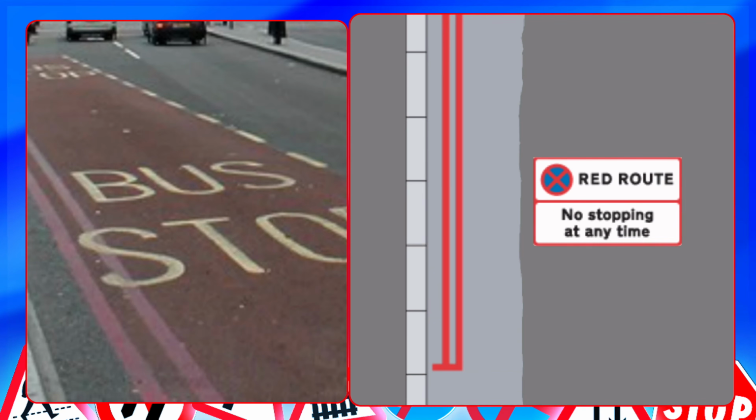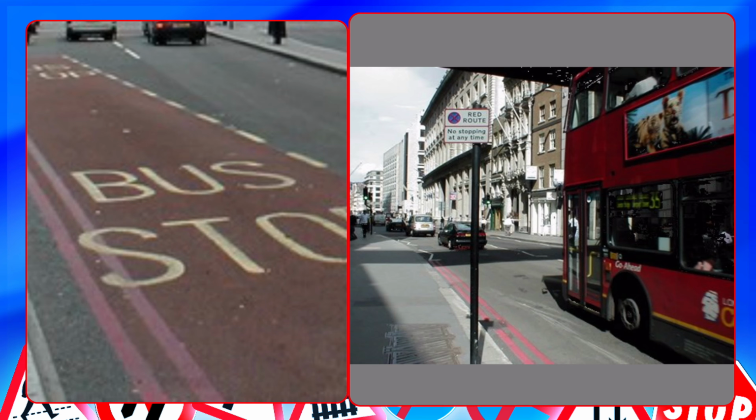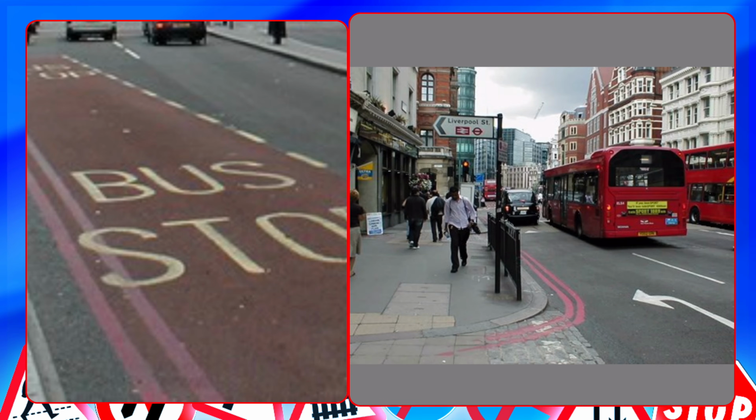They do ask about red routes and yellow lines. If that question comes up, it just helps traffic flow or eases congestion. As you can see from the image, double red lines are part of this. There's going to be no parking there whatsoever. Also take note, on the image to the right, you've got the red circle with the red X, which means no stopping at any time also. So here's a couple more examples of red routes.